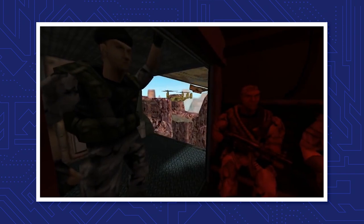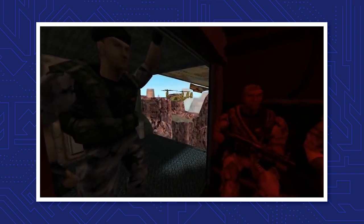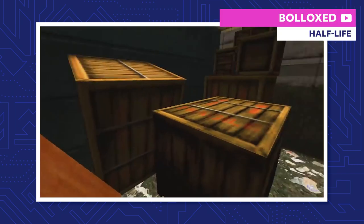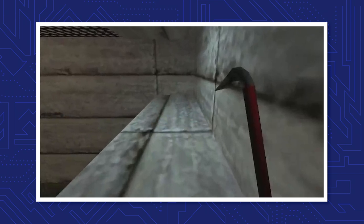In Half-Life Opposing Forces, we even learn that the Black Ops team is trying to set off a nuclear bomb to completely level everything in and around Black Mesa. In all the confusion, Gordon gets captured by some HECU soldiers. They strip him of all his weapons and throw him into the trash compactor, leaving him practically defenseless. Luckily, they left him with his deadliest, most reliable weapon of all — his trusted crowbar.